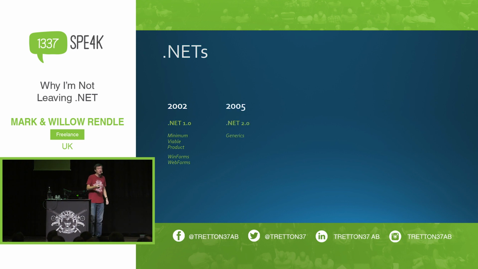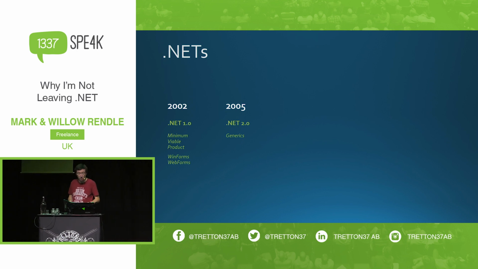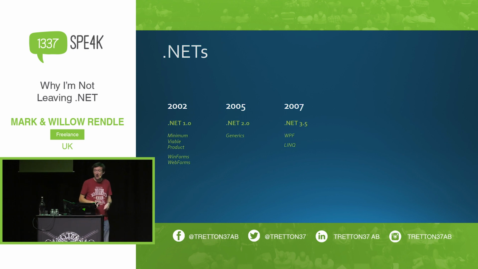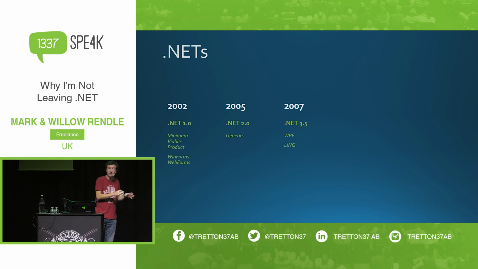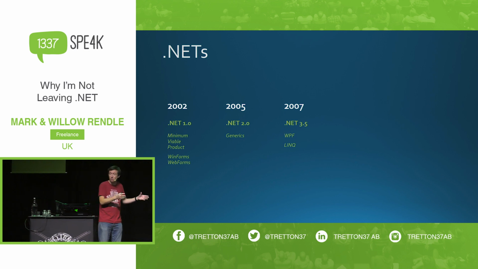And then in 2005, we got .NET 2.0, which did have generics. And actually, it only had generics because of F#. The only reason we got proper generics in .NET is because of Don Syme and F#, because functional programming languages really need generics, and they need proper ones. 2007, we got .NET 3.5. I'm skipping .NET 3 because Microsoft basically skipped it, so fair enough. But that gave us WPF, which was a whole new paradigm for memory leaks.